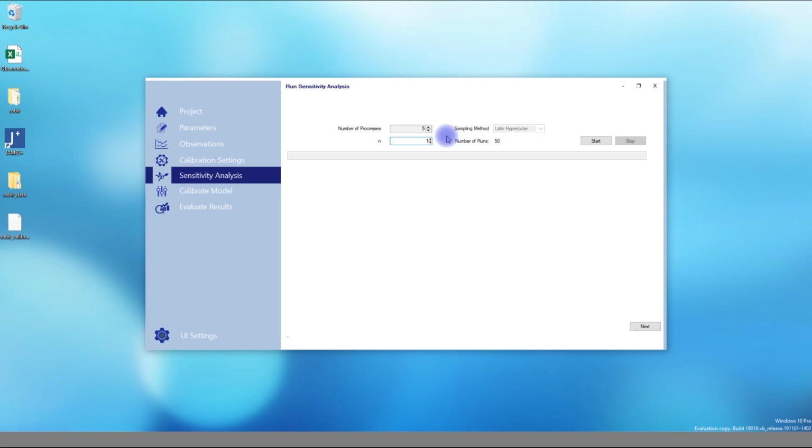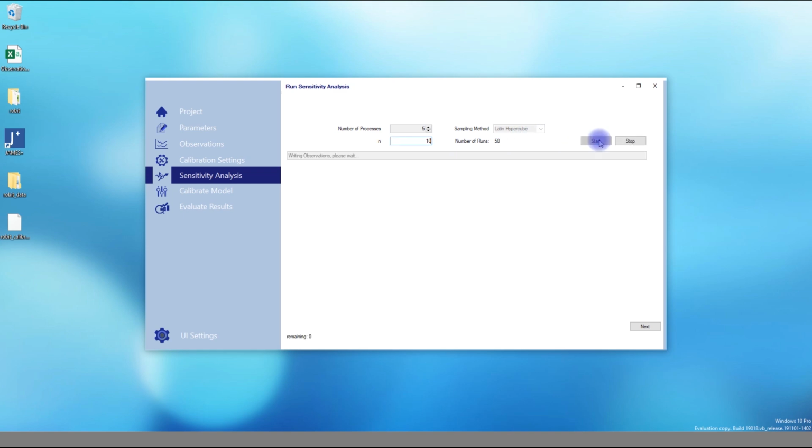Okay? In the future, we'll have different sampling methods, but for now, I have just put the Latin hypercube. And the sensitivity analysis is one factor at a time, with more options in upcoming updates. Okay? So to begin sensitivity analysis, you click on Start.